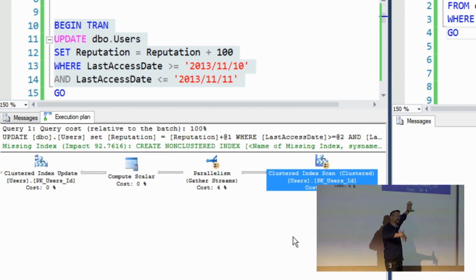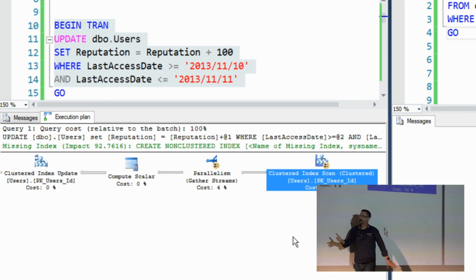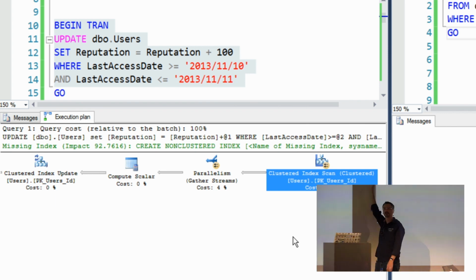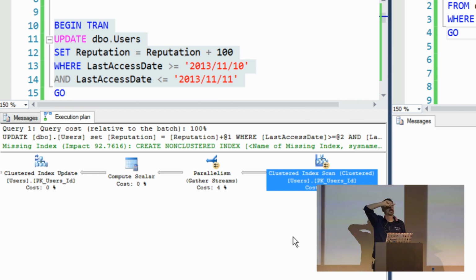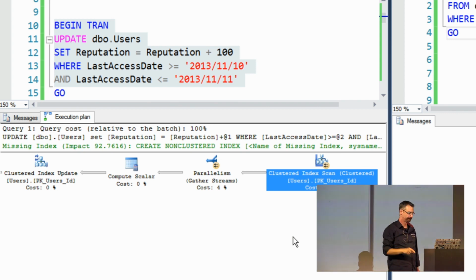SQL Server's first operation here was to scan the entire clustered index, because that's all I have. This is my only copy of the table. And as it finds the rows that it's going to update, it goes through and updates them. Now, I've only updated 1,330 rows.